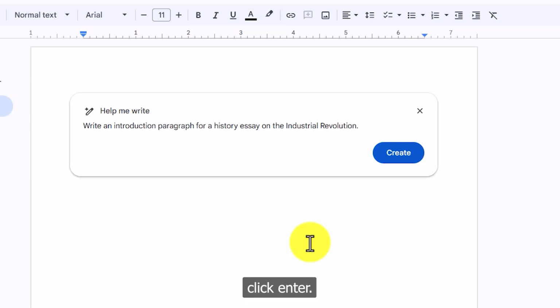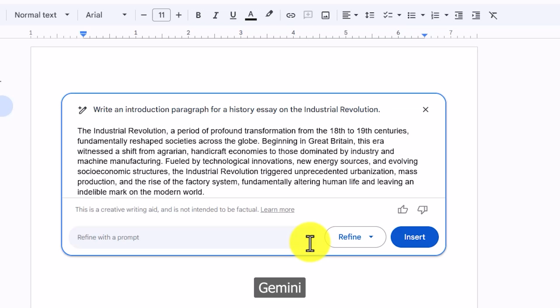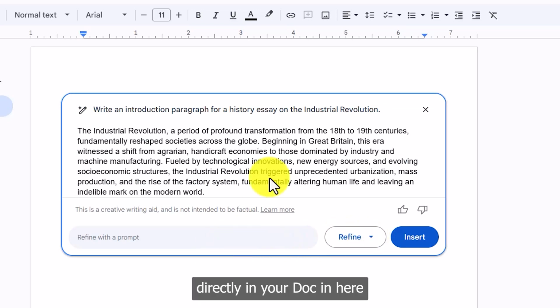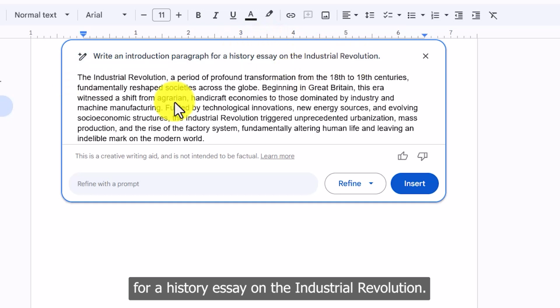And you can click enter. Gemini will generate a draft directly in your doc. So this is the introduction paragraph for a history essay on the Industrial Revolution.